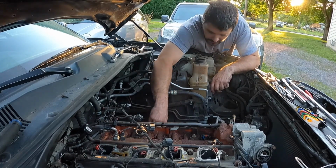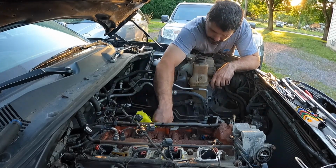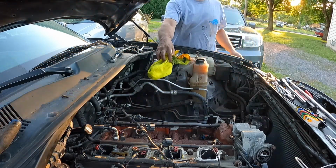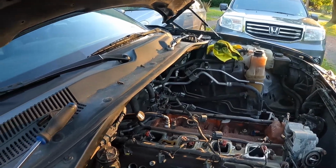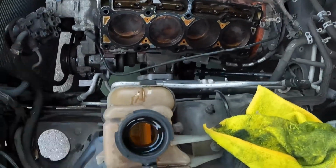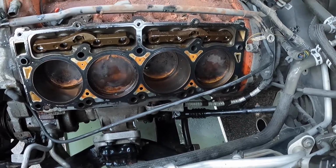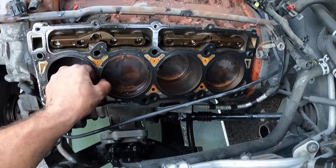Pistons still look good. At least on this side here. Clean them up. So everything still looks good over here. I don't know about cross hatching yet. I'll have to look down and see if it is still cross hatching in the cylinders, but whoo-wee, that was heavy. Head gasket looks like it was doing its job.